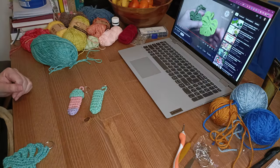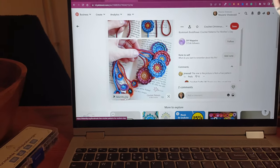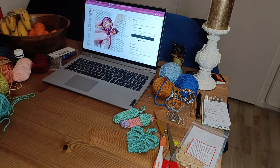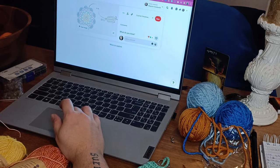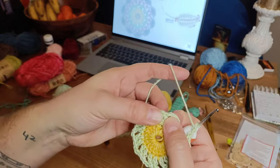Another one done - I'm gonna steam block this. I like how it turned out - that's a good pattern. One, two, and three keychains done. I also need to show you - I made another beanie! I added a button that says it's handmade with love. I was on a roll after the first beanie. So now for the bookmarks - I found out this pattern is a paid one and I'm not gonna pay for a bookmark, so I'm gonna reverse engineer it. Oh wait, there's actually a free version. I made a mistake right at the start but I'll show you when it's done.